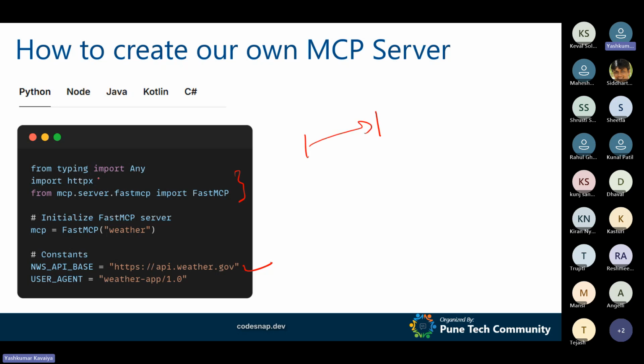So I use HTTPX, and from the server import, I use FastMCP and initialize the FastMCP object. Whatever environment variable I have, like weather API, and for a particular JSON request I need to give this as a header.